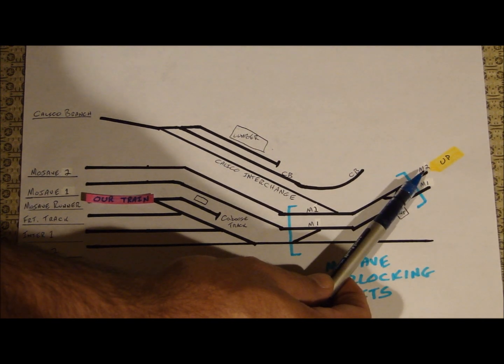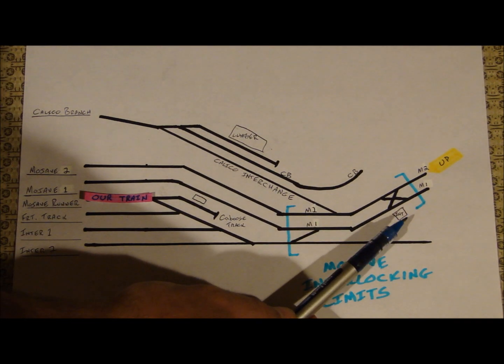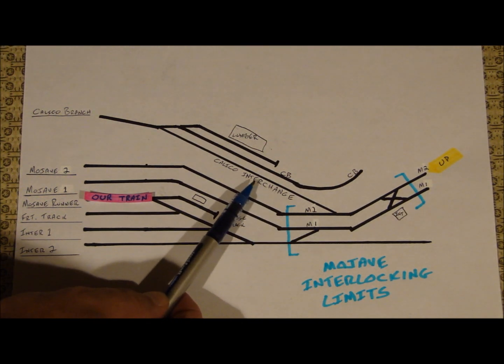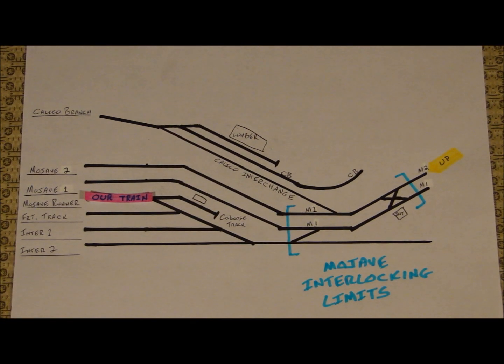Then we have a Union Pacific train that'll be going in front of us. He'll be heading west. Once he's headed west, the Mojave interlocking tower will line our route. We'll cross over and head for the Calico interchange track. Once we're in the clear on the Calico interchange track, we will have to call the Calico dispatcher and get orders from him.